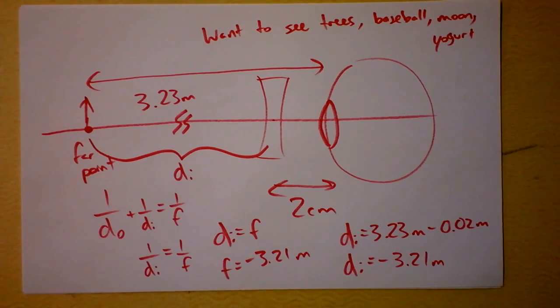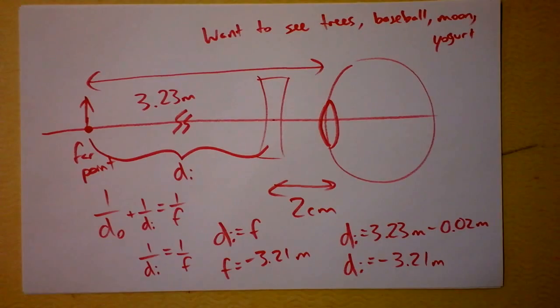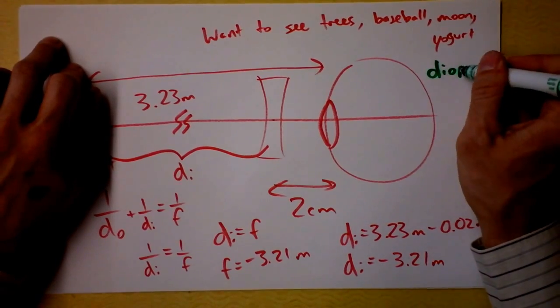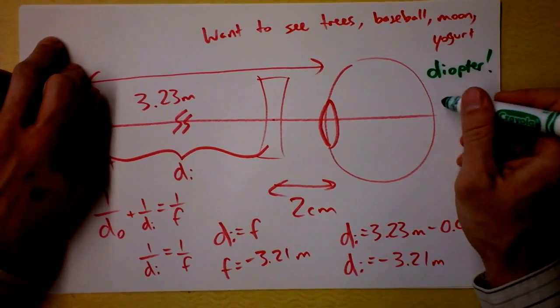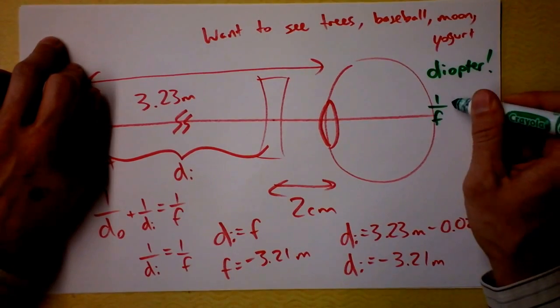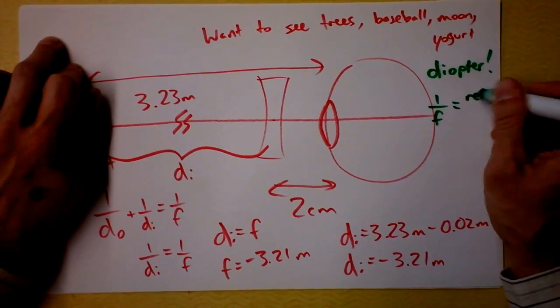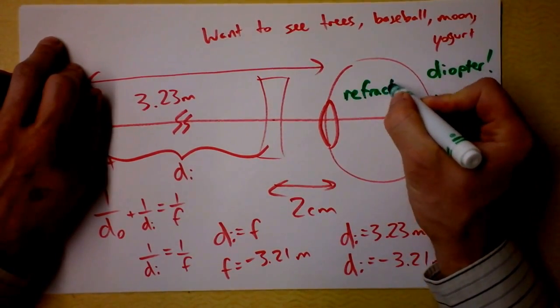I have pissed off an optometrist or two in my day, and this is how it works. You can say, I need blah, blah, blah diopters. Wait a second. What the heck is a diopter? See, optometrists want to seem really cool, so a diopter is their own unit. A diopter is 1 over the focal length, and they call this refractive power. Wait a second. Get some more room in here. Refractive power.